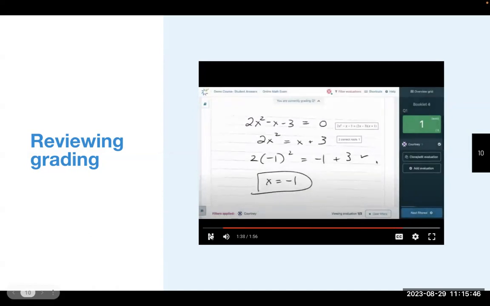You can see here now in this example that the grader is moving into a different team member's work.